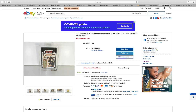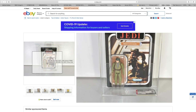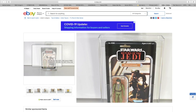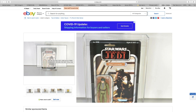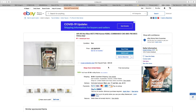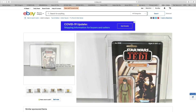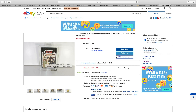Rebel Commando, $700. Pretty clear bubble — not bad. Punched, but that's okay. It got an 85 rating. Yeah, this one does look good. However, I would never pay $700 for a figure or a character that was quite insignificant in terms of the storyline. $700 — not for me.